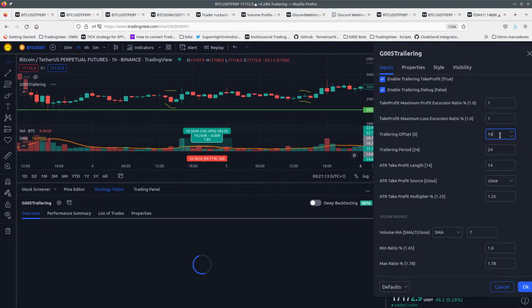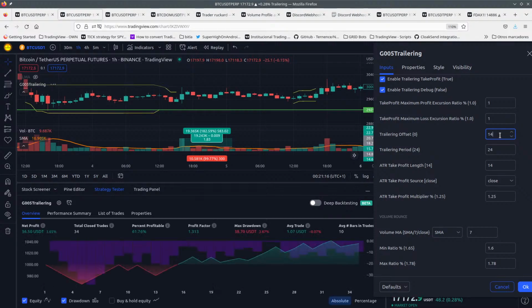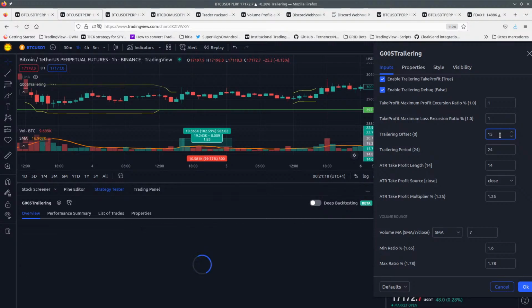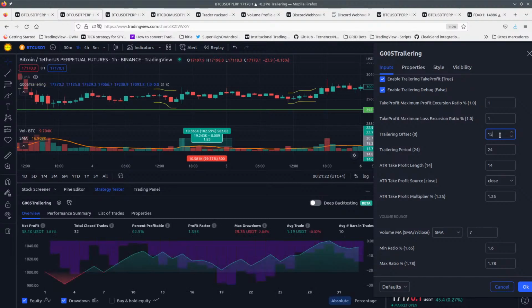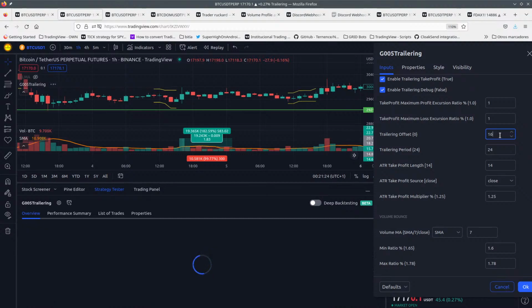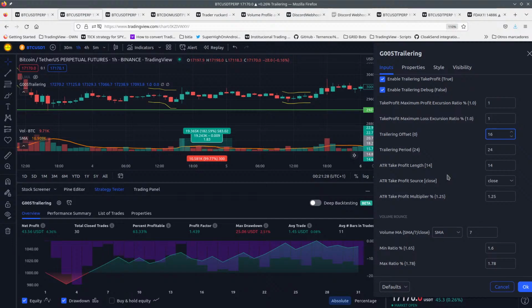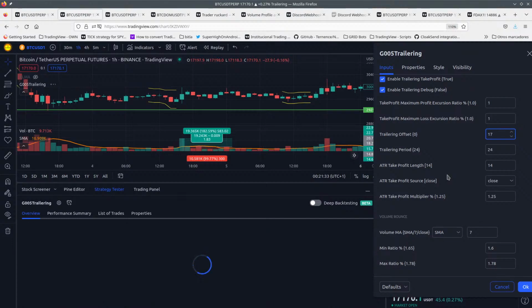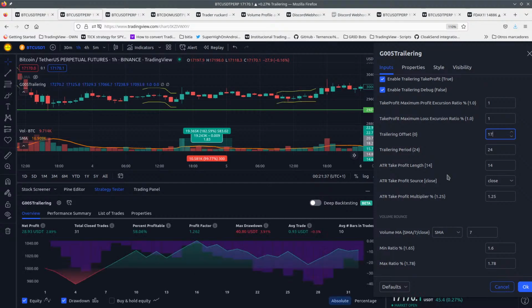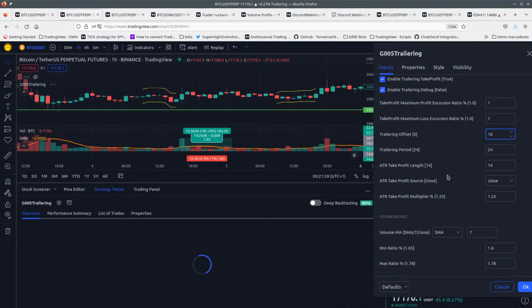I mean, maybe it's not so good as before, but you know. It's not 20 trades, we have 30 trades.